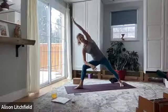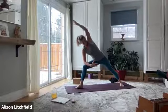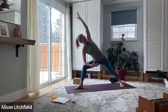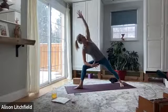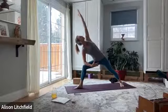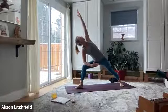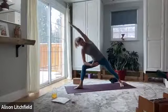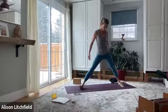Good. And just breathe. See if you can relax when you first come in. Open and soften. Create more space in your joints. Good. And then expand from there. Open. Feel the extremities, the tips of the fingers, the tips of the toes. Soft eyes. Finish your next breath. And then inhale, make your way back up to standing.